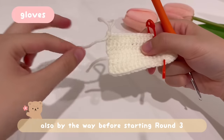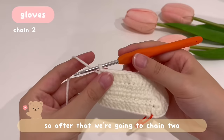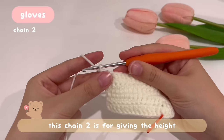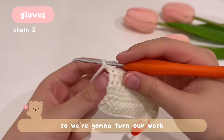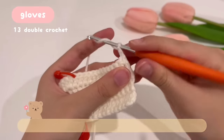Also, by the way, before starting round 3, I would just like to cut this tail here. So after that, we're going to chain 2 to start round 3. Again, this chain 2 is for giving the height. So yarn over and pull through. So we're going to turn our work. So we're going to place one double crochet at a time until we reach the stitch marker.